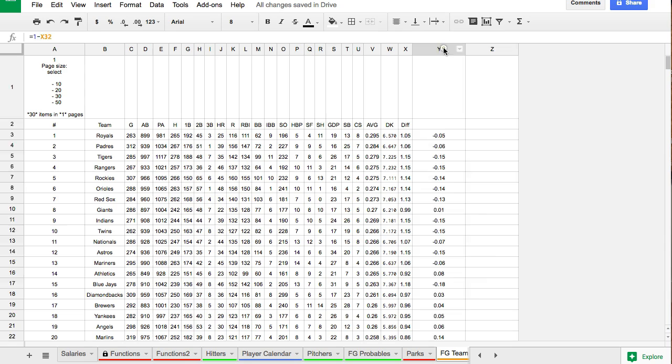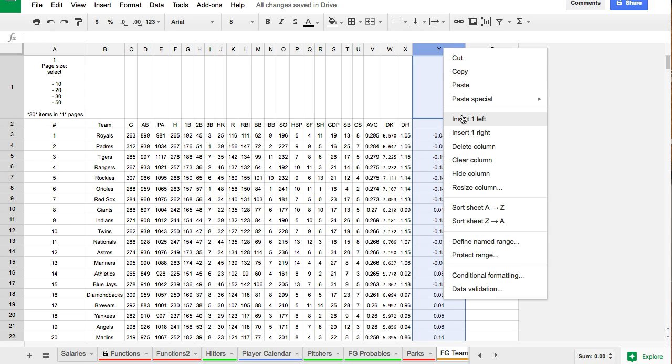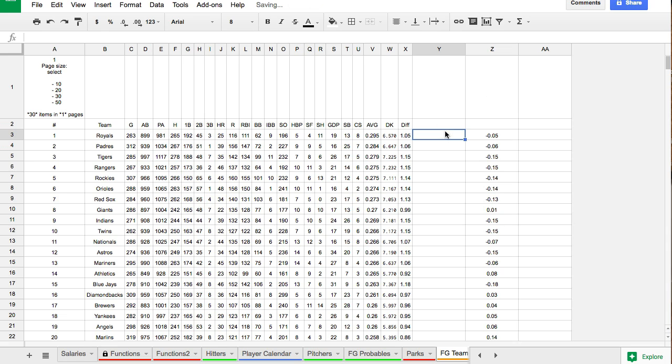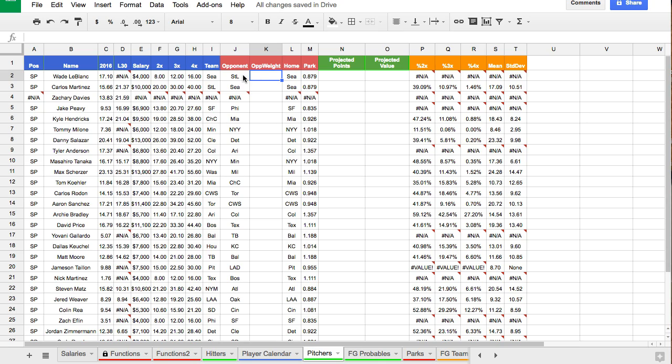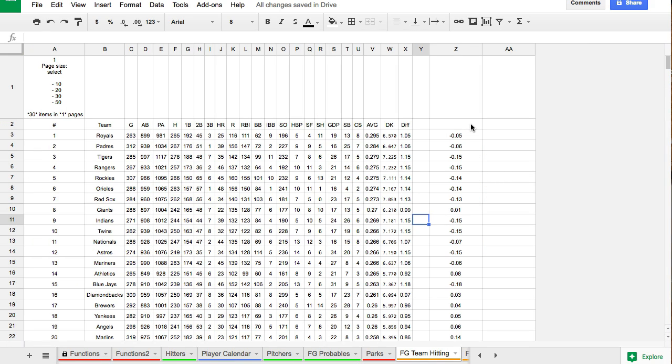But what we need to do first is, again, of course, we need to do abbreviations. So actually, let's insert a column to the left here. And we need the abbreviations for all of these teams since we have the abbreviations on the opponent tab here. So I'm actually just going to copy and paste these in. Actually, forget that. We can't copy and paste it in because this is being pulled in from Fangraphs, and it's ranking them by average. So if one team, like here's the Rockies are in the 5 slot, if and when they pass the Rangers in batting average, they're going to go up to the 4 spot, which we can't just type in here. We have to actually VLOOKUP off of it.